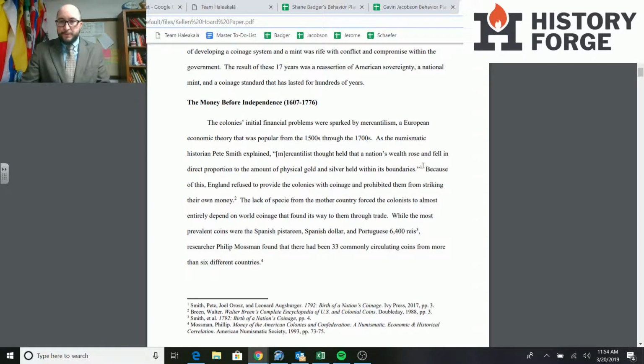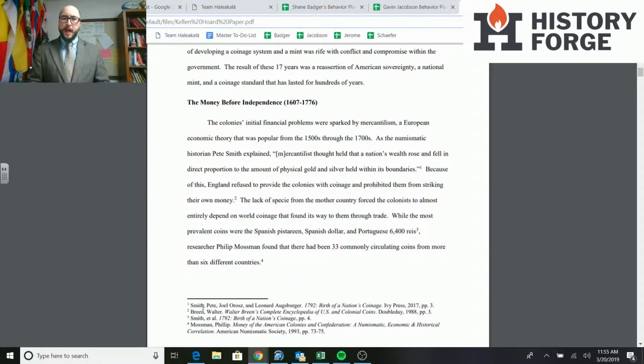You see how they have this little footnote right here, this number 1 right outside their quote, and then down here is another number 1. You want to do the same thing. You need to make these footnotes. I would say a paper that's going to make it to nationals would probably have anywhere between 30 to 40 footnotes for an 8-page paper this size.